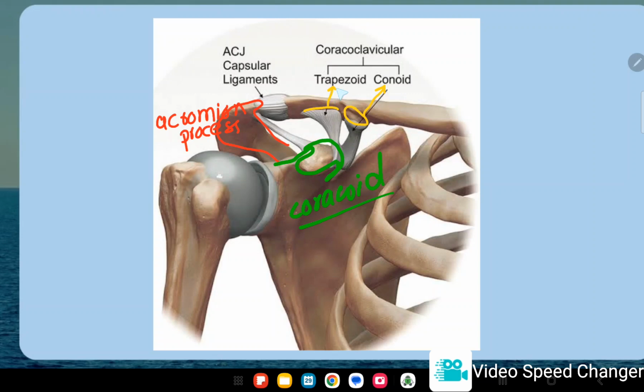There is a second ligament called the trapezoid ligament, which runs from the trapezoid line of the clavicle to the coracoid process of the scapula. Both ligaments are combinedly called the coraco-clavicular ligaments. This means one part is attached to the coracoid process of the scapula and the other part is attached to the clavicle. I'm really sorry for saying coracoid process and acromion process wrongly. I hope you understood the lateral third of the clavicle as well.